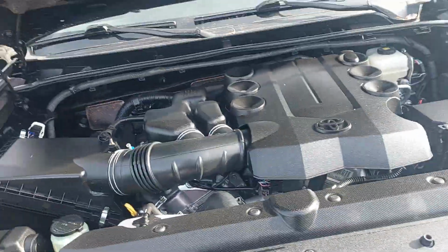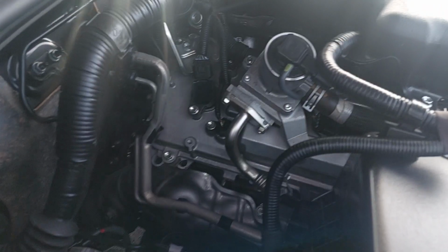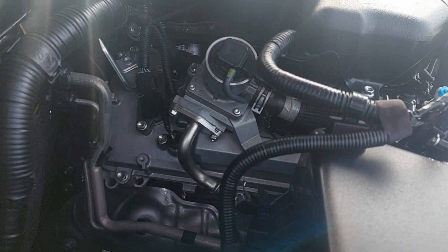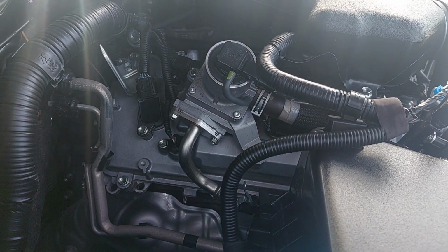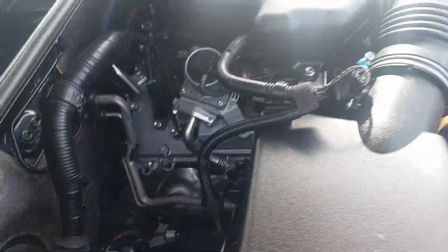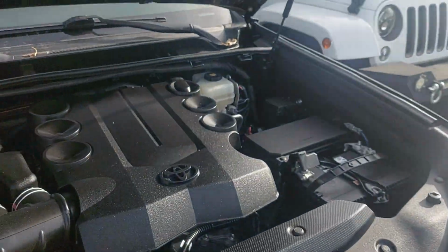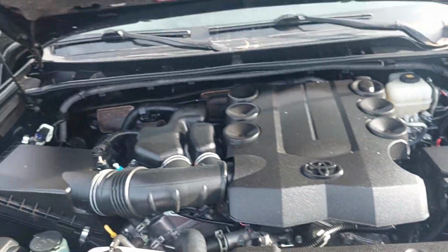I mean, there's really not even dust on it. I don't know how better to say it. This is about as perfect as an engine bay can look. So if you are mechanically savvy, we can go into a little bit more detail, but for now, we'll keep this video pretty user-friendly. Suffice to say, when you pop the hood of a vehicle, this is exactly what you want to see.